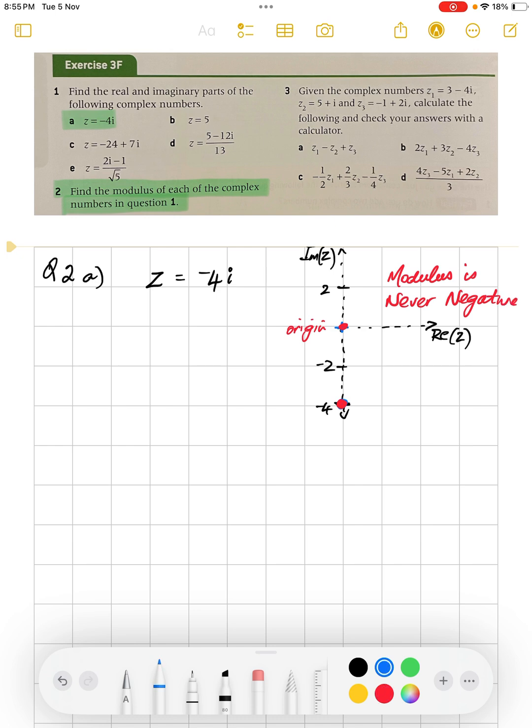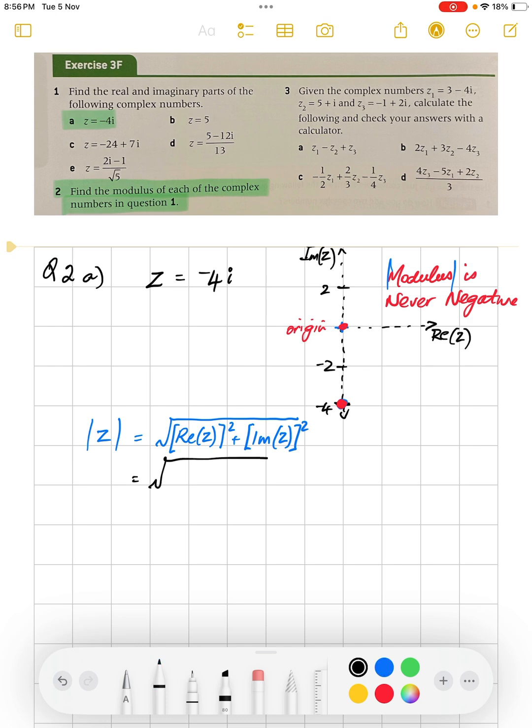There is a formula that you have looked at, and they would say that the modulus of z, we use two vertical lines each side of our complex number to say the modulus of z is equal to the square root. And if you remember the distance formula of xy, it's the square root of x squared plus y squared. So we'll be looking at the real component squared and the imaginary component of that complex number squared, and let's substitute.